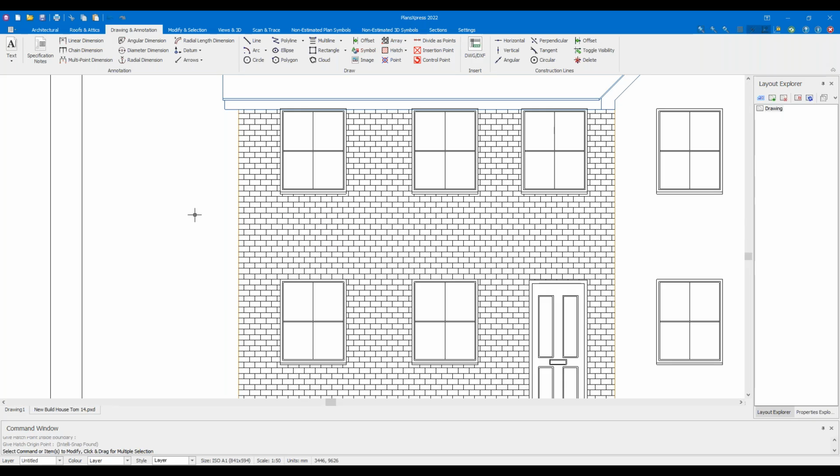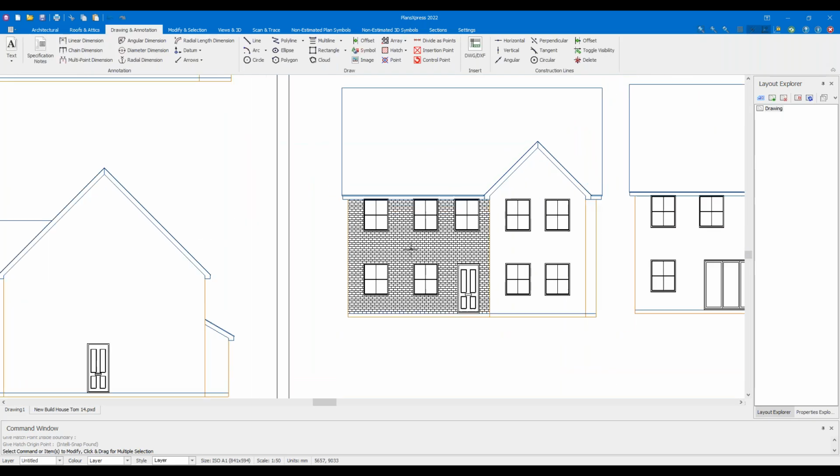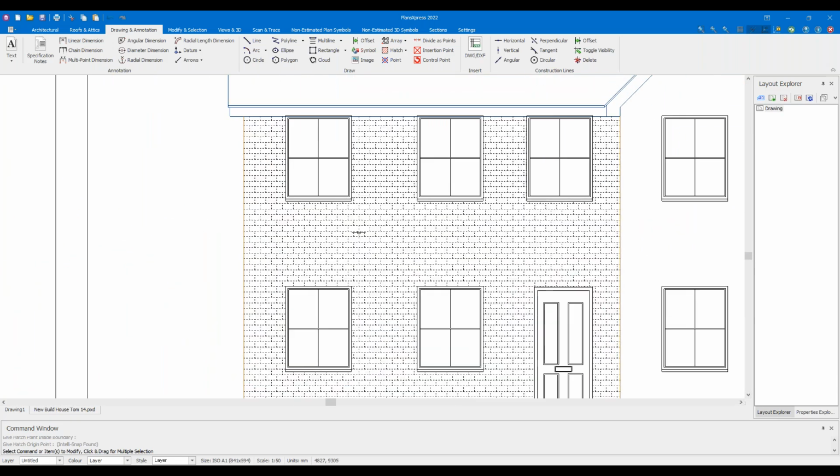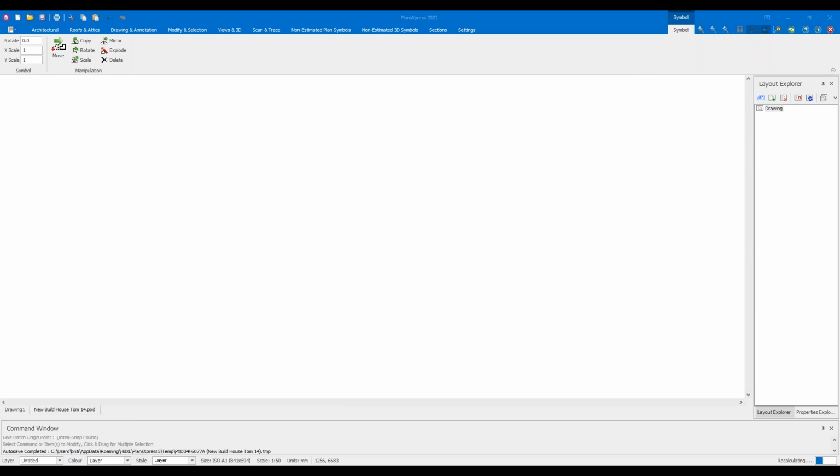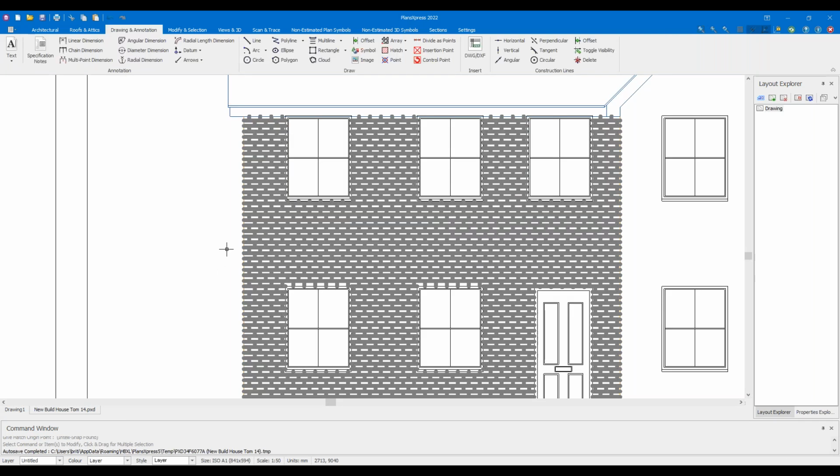Now, handy thing here is that if you place an elevation hatch down and you want to change its color to be a little bit more suitable for what you're doing, you can always just highlight it, click on the color drop down, and change it to whatever you feel is suitable. Remember, having too thick a pen, like this gray 0.7, will end up looking a bit of a mess.